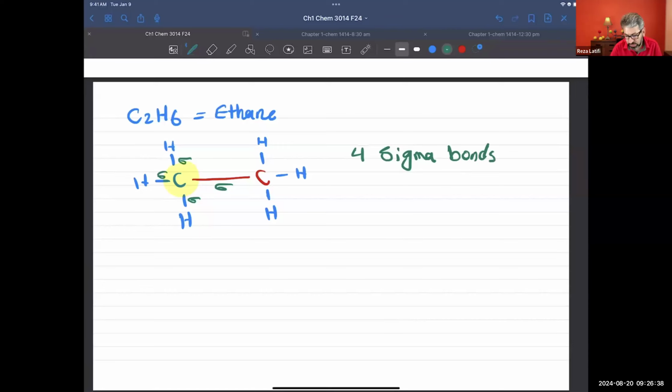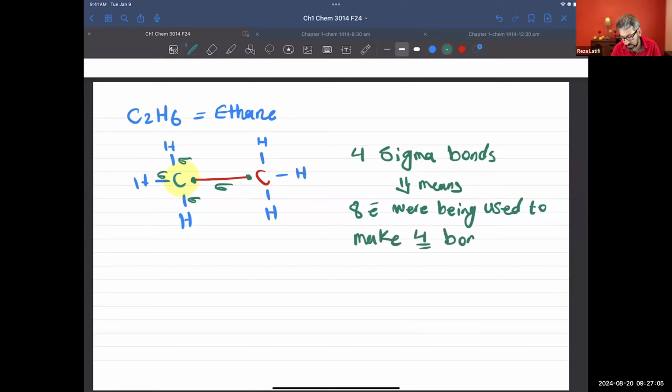So now any carbon that you pick, it's going to have 4 sigma bonds. And remember, for each sigma bond, you're using 2 electrons. So if you make 4 sigma bonds, means 8 electrons were used to make 4 bonds. Okay, so we use 8 electrons to make 4 bonds. The question is, where do you want to accommodate those 8 electrons? And how do I get the hybridization of each carbon? Okay, go with this. Write this one for yourself.